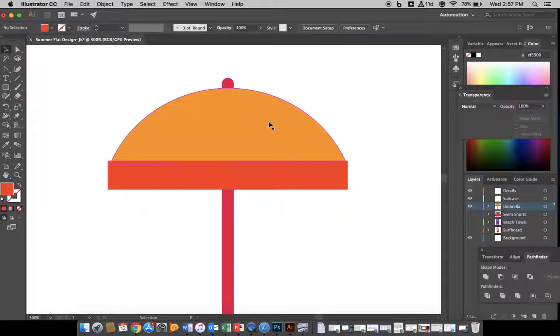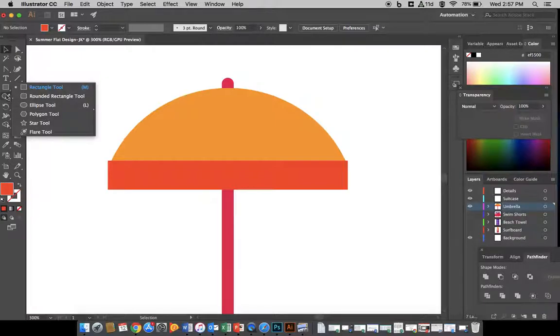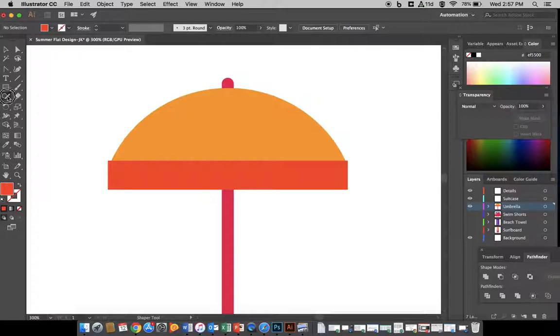All right, next thing is going to be to put that triangle in place. I'm going to show you a new tool. You can come back over here to the rectangle tool and get your polygon and do a triangle, but I'm going to show you something else that you have available, and that is the shaper tool. The shaper tool is pretty cool because it gives you the crosshairs.